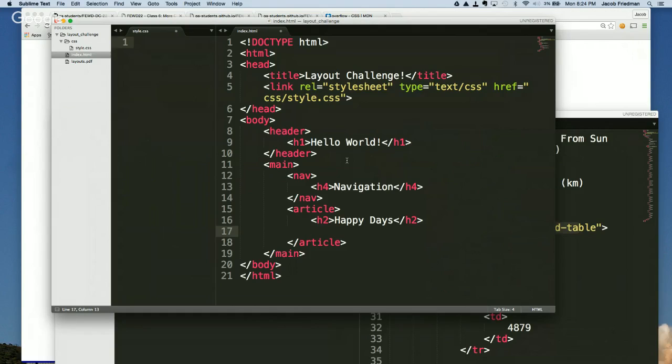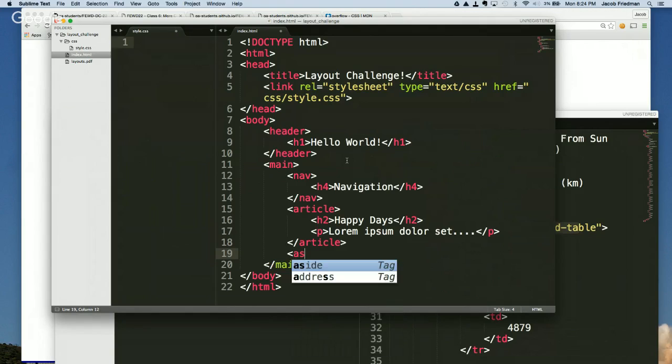And then there's a paragraph in here. Remember, we can use that forum ipsum text. Ipsum or da da da. I don't know if that's right, but it's close enough. Okay, and then finally, maybe our right-hand sidebar is an aside.